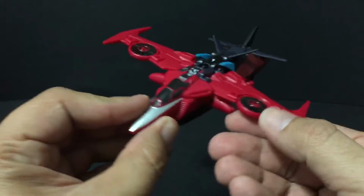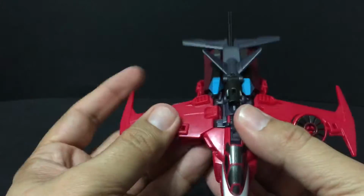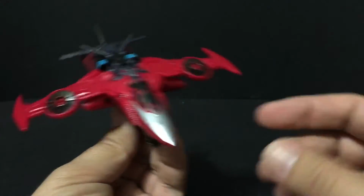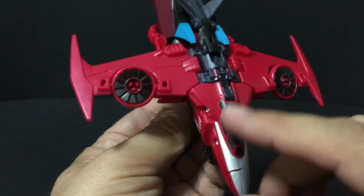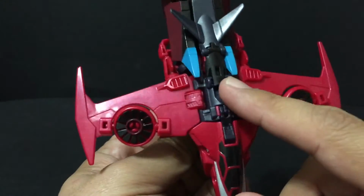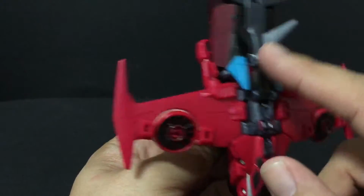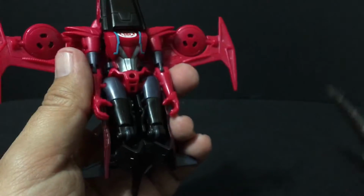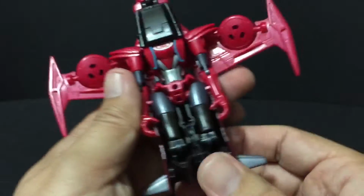So, her jet mode looks pretty good. I like it. I mean, it's not perfect, but I do like it. I like the color. Got nice paint apps of silver on the windshield, and of course, little blue and different color plastics and stuff. I like it. I dig it. I like Windblade as a character itself. I know she was the fans' choice. I guess the fans created this figure.